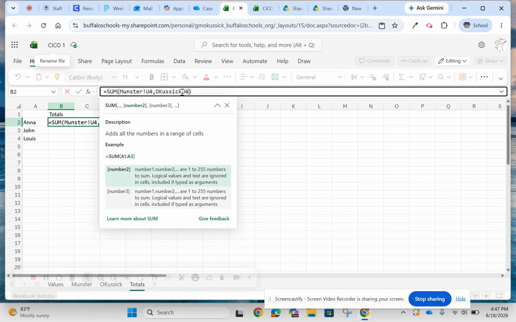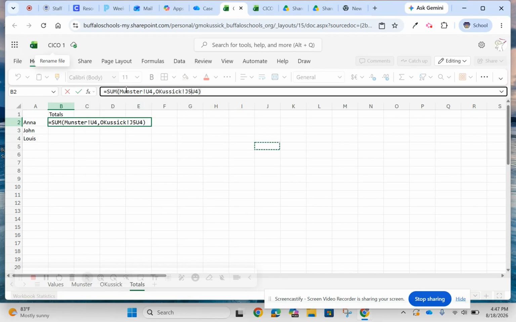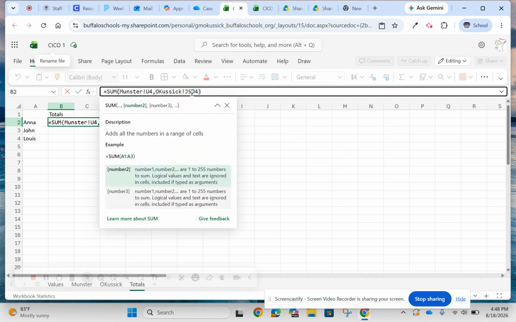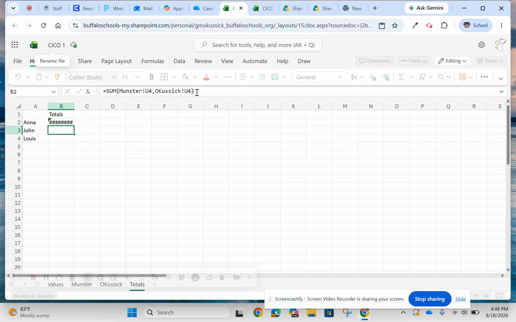Exclamation mark will go here. Oh, why did you change? Don't change. Why did you change my stuff? Go at the end there and press enter.